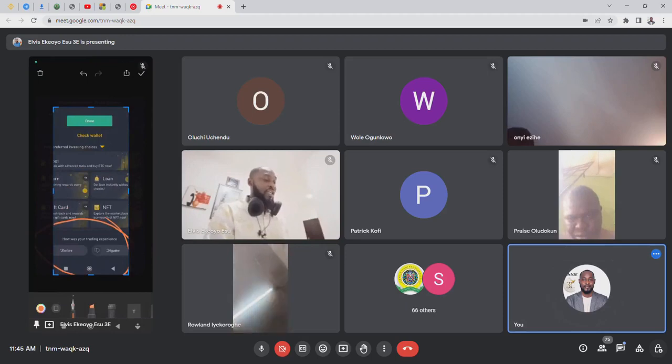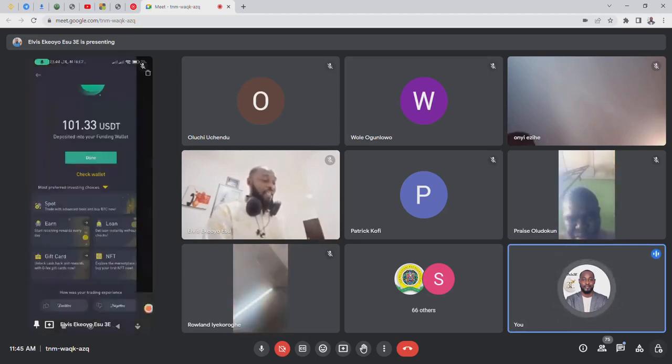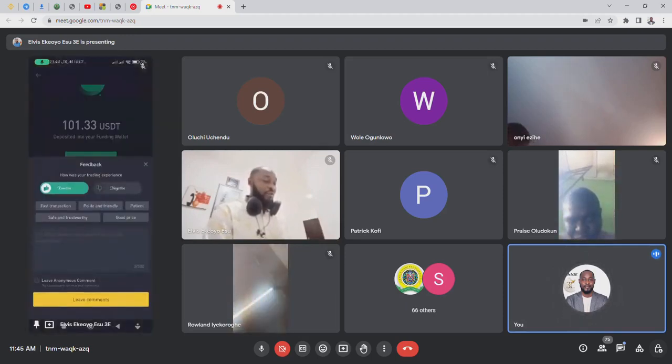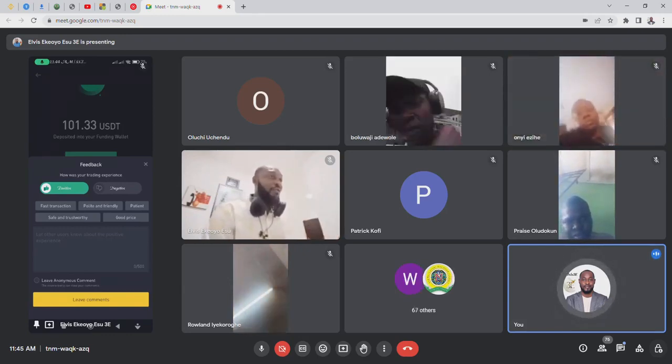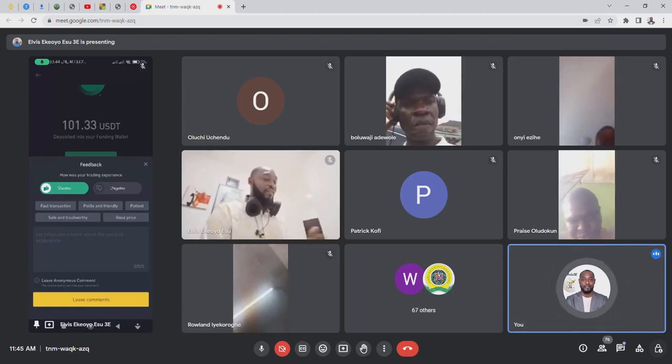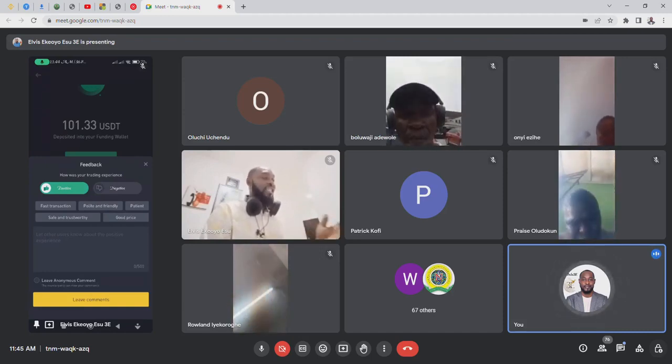You can give the person a thumbs up, and then you also have: was the transaction fast? Is the person polite and friendly? Was the person patient? Was the transaction safe and trustworthy? Was the price a good price?